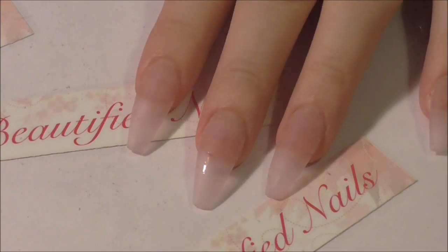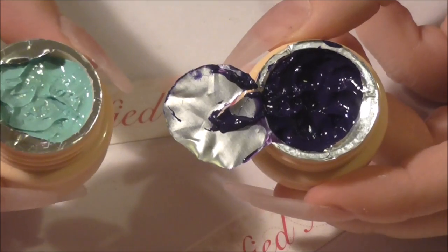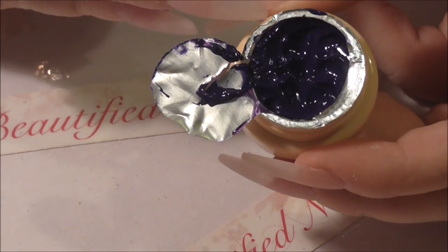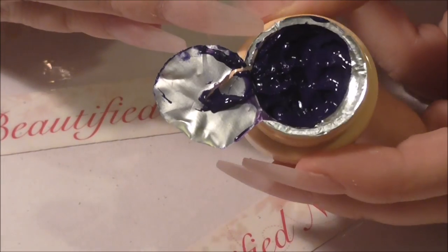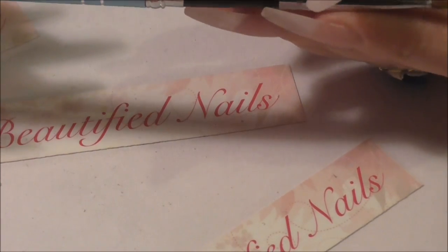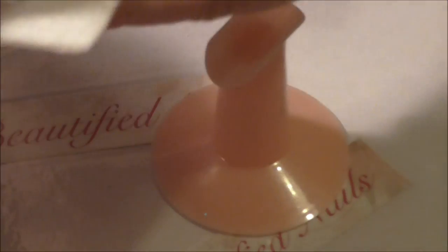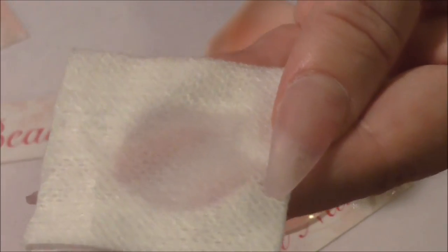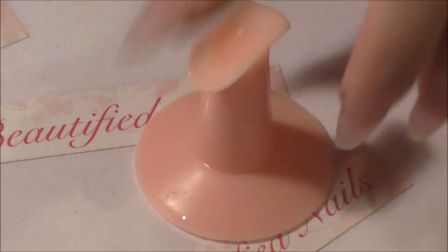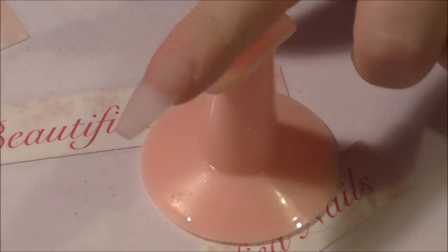Okay, so I filed and buffed my nails, and these are the colours that I'm going to be using on my nails. This is like a minty green, and this is a blue, like a navy blue. It's gorgeous. And I'm going to be using my gel brush that I got from Miss You Beauty. So I'm just going to apply some no wipe, some finish wipe, sorry, on a little piece of lint free pad.